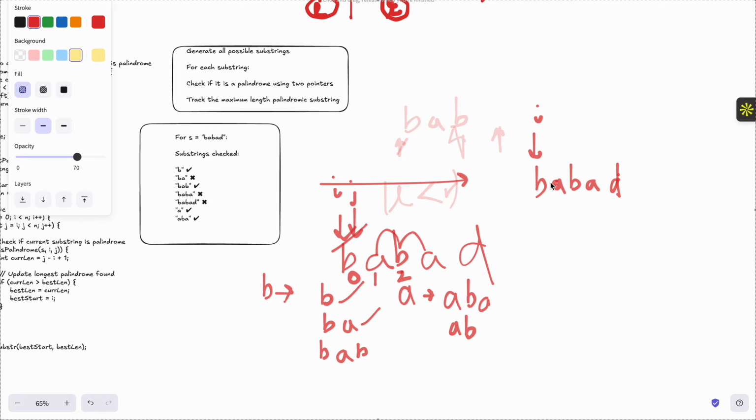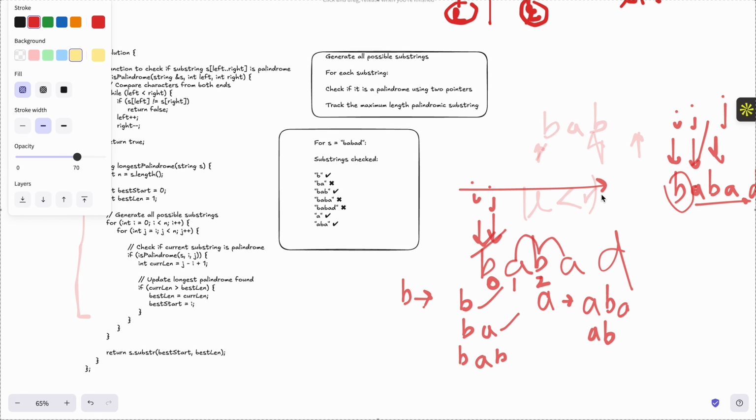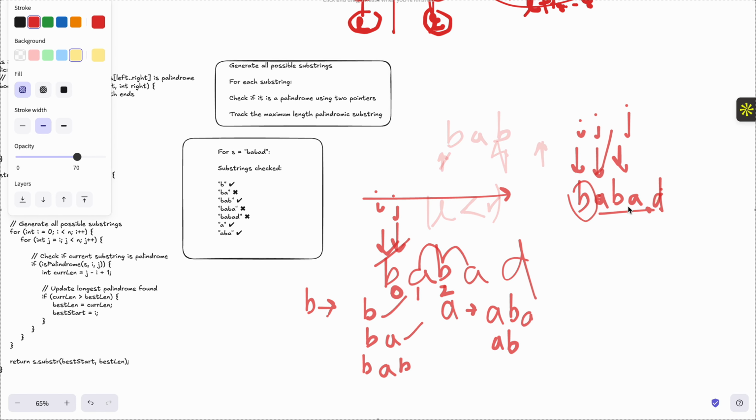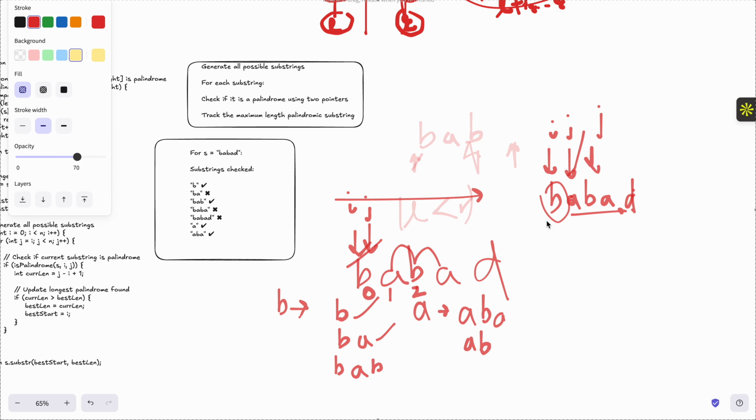So how will you generate? You will obviously move j here, then you will move j here. So for every i, you are moving j. If you're fixing this b, then you're moving this j. So for i equals 0, j will start from i, and then j will just move.